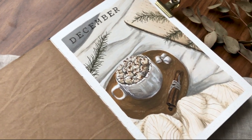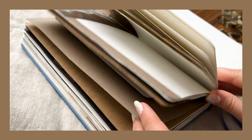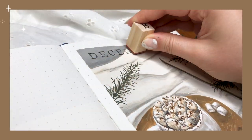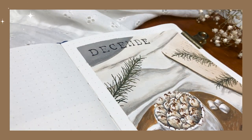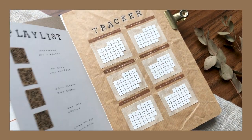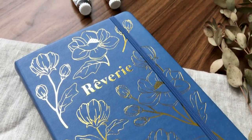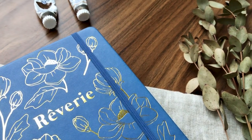In today's video we are of course making the last theme of this whole year 2022. It feels absolutely ridiculous that we are at the end of another year. I feel like time did something really illegal this year, because it just does not make any sense how it's already December. But here we are, making the last theme in this bullet journal.